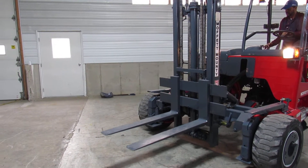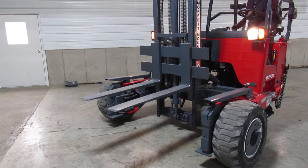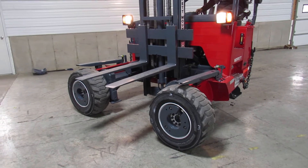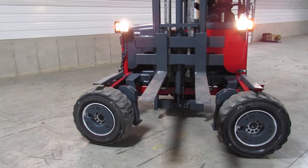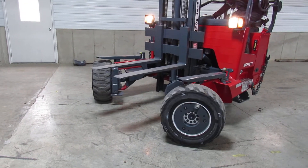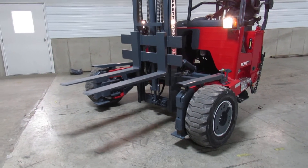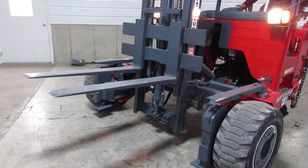The mast operation — everything's nice and tight. The mast carriage is working nicely. We're going to snap this baby into four-way mode. Now you can carry long things through narrow areas like doors, between trucks and trailers, between buildings and houses. Once you're done getting through there, you just snap this baby back into two-way mode, and she operates like a normal Moffitt — you can go back and forth. Here's your mast carriage going out — nice mast tilt, full mast tilt.